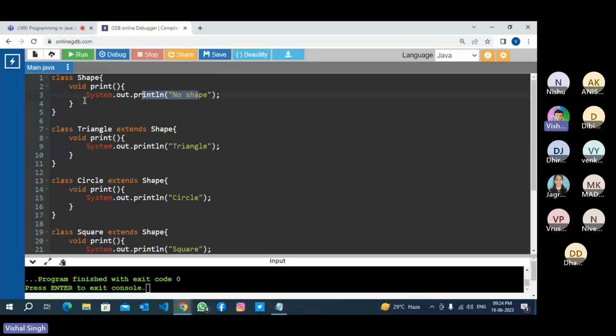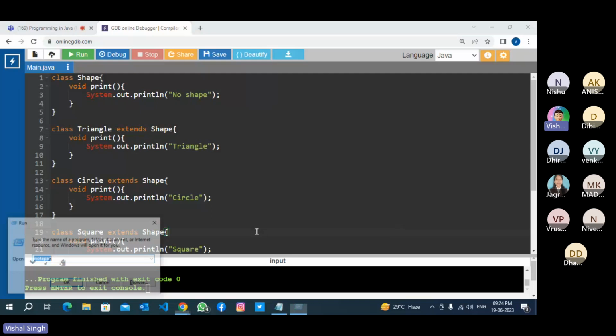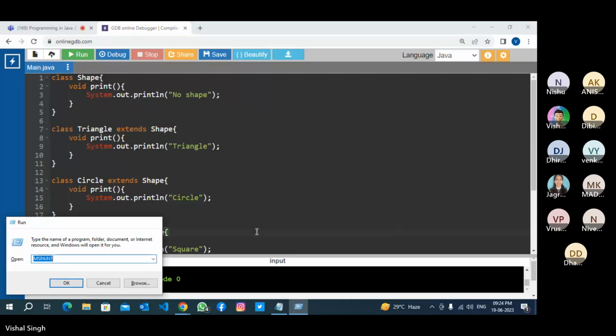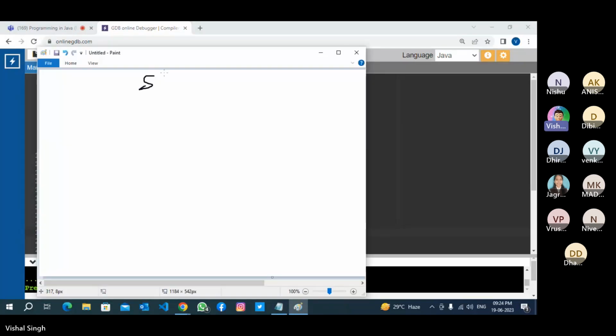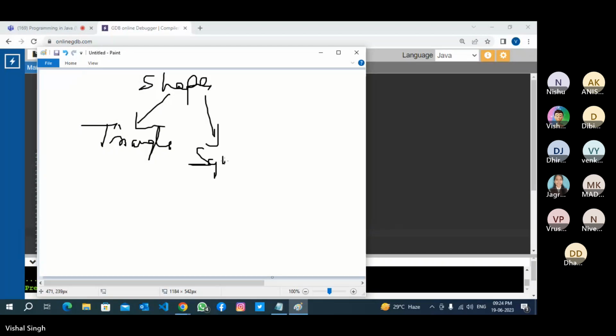And what kind of inheritance is this? Single level. Why? This is the Shape class. Triangle is the child of Shape, Square is a child of Shape, Circle is a child of Shape.